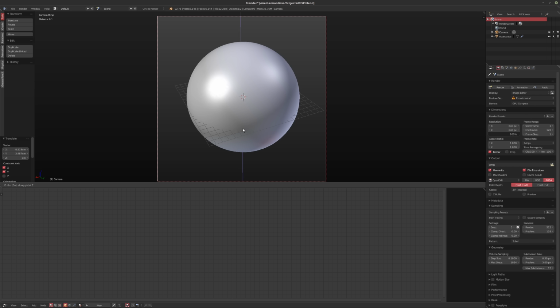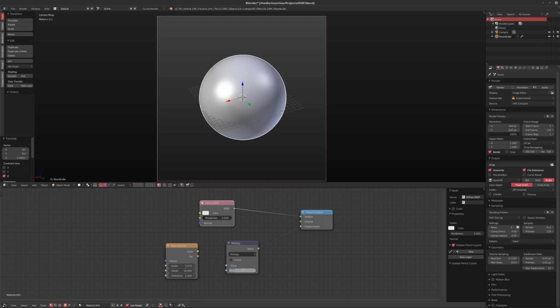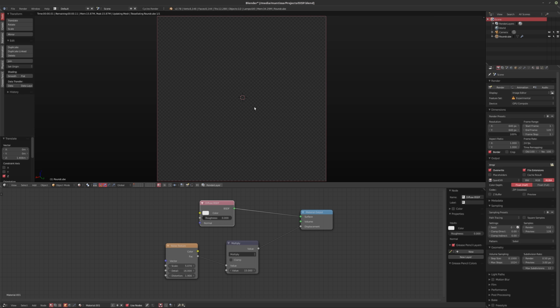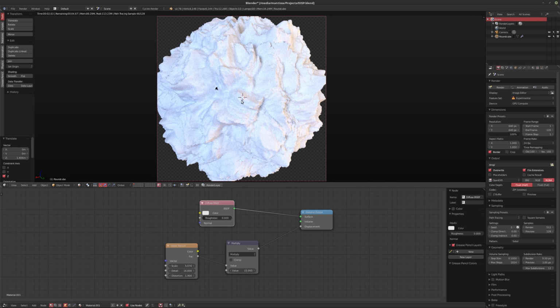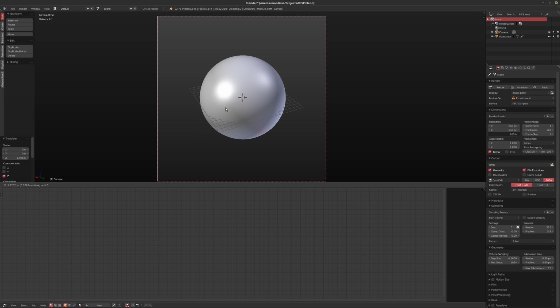Now, that being said, if we zoom out a little bit and let's go crazy and really push the displacement value up, let's put this up to 15, see what happens. You get these really wildly crazy forms, which would be quite hard to achieve with just a regular subsurf modifier and a displace modifier. That's how I used to do things, and it was incredibly memory intensive because you'd be basically subdividing the whole mesh 6-7 times, and depending on where you were, it wouldn't really make much of a difference, but it would be an insane memory hog. And this is a really nice way of doing stuff. So let's see if we displace this further.